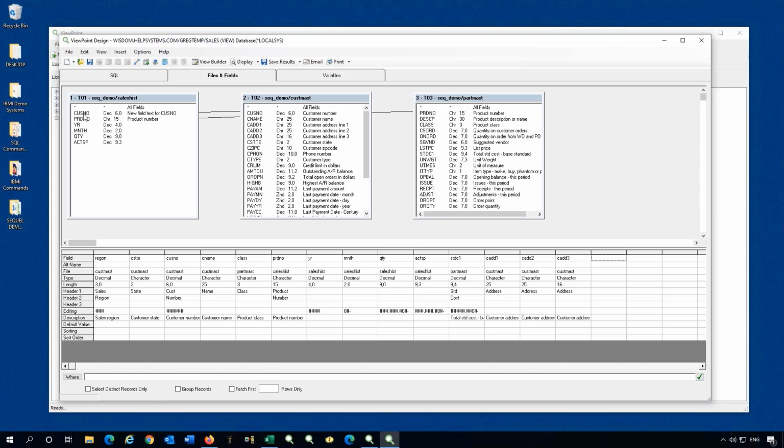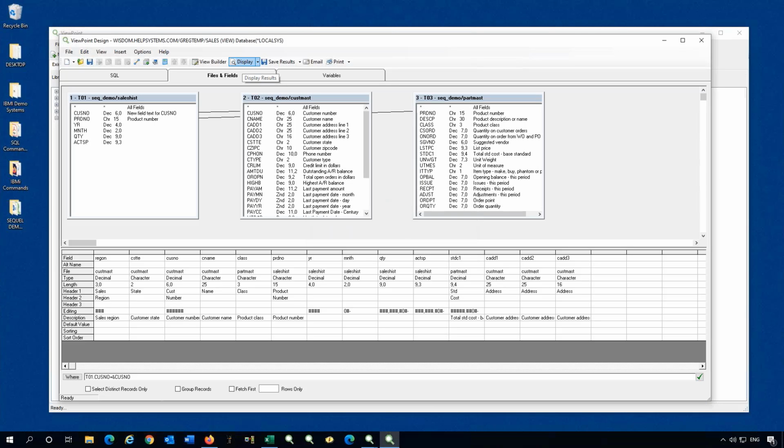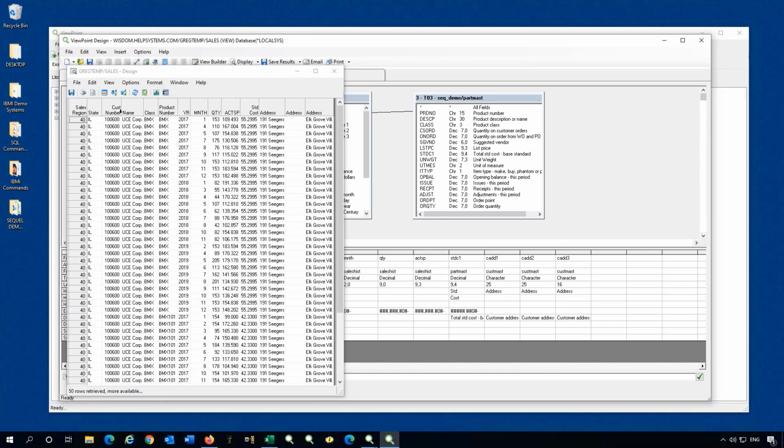Now in this case, I want to create that runtime prompt. So I'm going to take this cust number and drop it down to my where clause, and I'm going to put just a little statement in here to basically say that I want to do a runtime prompt on cust num. Now if I display that data again, you'll see it's going to prompt me before it displays the data. It's saying, what customer number do you want me to display? So I'm going to enter this so you can see, and then I'm going to run that, and it's going to display only customer data for what I have entered.